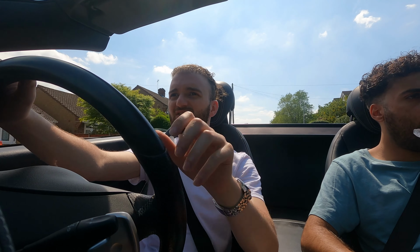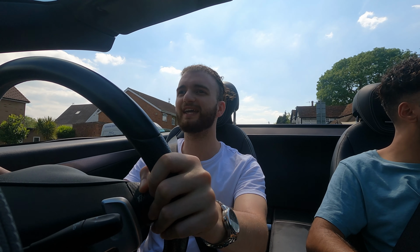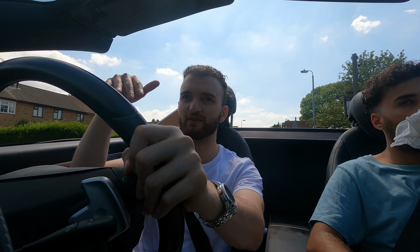So guys, before I forget, there has been some drama with this car. If you watched my first video on this car, you'd know that the C pillars are leaking. So basically rain and water's getting into the boot. Now when she was left to hibernate, my brother put a car cover over her, and when it came to removing the cover, there was mold all over the interior. I'm talking about the seat belts, all over the leather, all over the seats, all over the steering wheel.